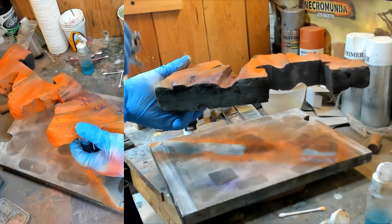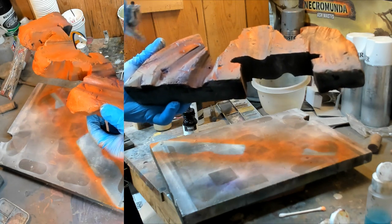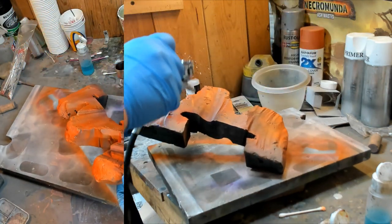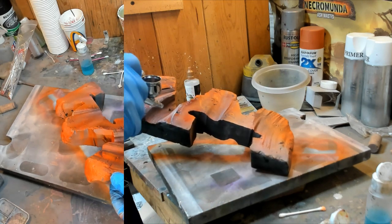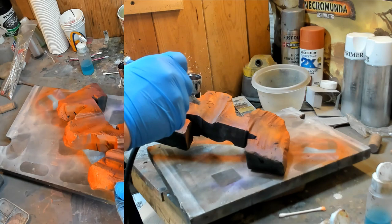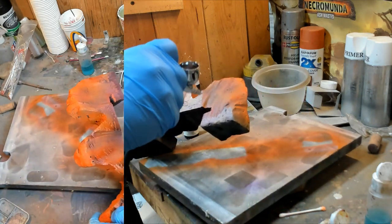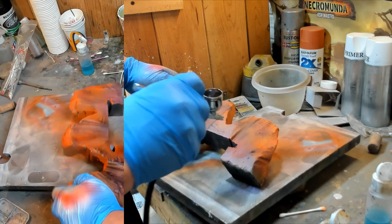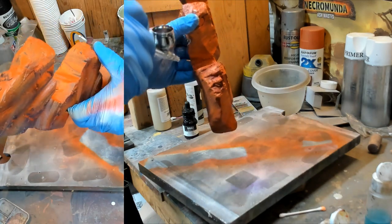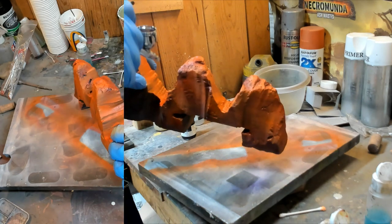And now this is where the work comes in. What I'm using is a purple dioxide, which is a very, very dark purple, thinned way, way down. It's all about shadowing. As you can see, I have the piece tipped so that I'm spraying in an upwards direction. The shadowing at this point is what's going to give this piece definition. I've been learning on my painting journey here that this is probably more important than the highlighting is. Shapes are defined by their shadow. And that's what we're working on here.